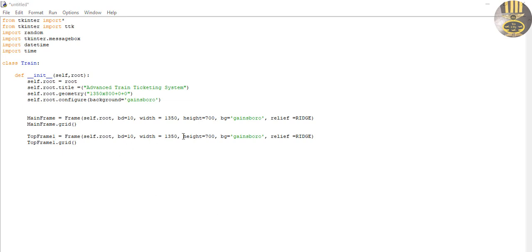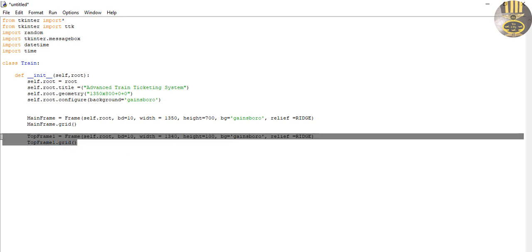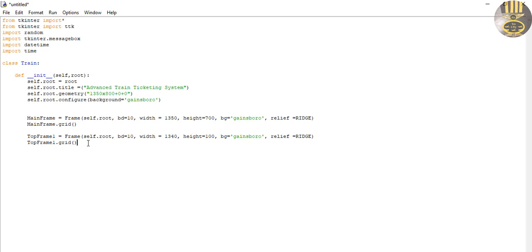Okay, I'm gonna copy this and change it, let's change it first to 100, and just change that to top frame 2 and change this to that. So copy and paste it right underneath here. There we go. This is going to be top frame 2. And this, I'm gonna make that about 1003, and here I'm gonna make this 500 there.